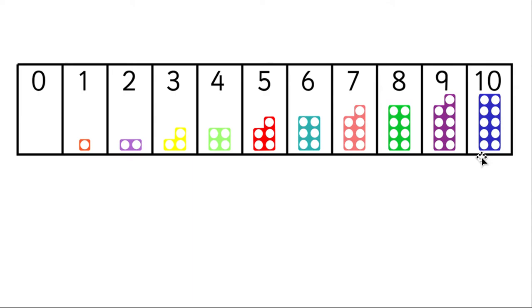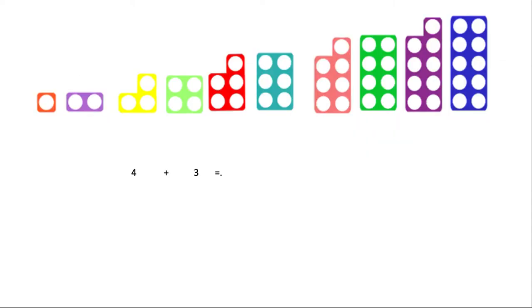And the good thing is, if you want to work beyond 10, you can simply combine the pieces together as well. Then you still count the holes, which represent your given number. So that's good for teen numbers and things as well.